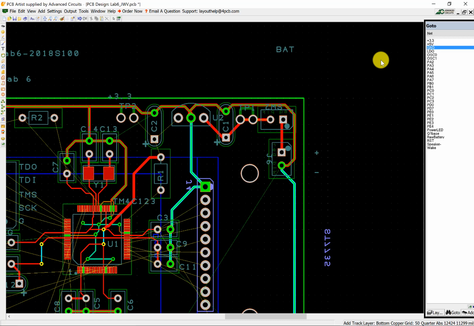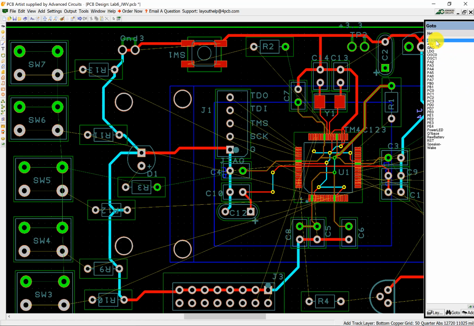All right, so let's do 3.3. Questions on ground? Now, in my medical devices, I will lay a ground plane for electromagnetic noise interference. Don't put down a ground plane unless you're sure you made no mistakes, because it is real easy to correct mistakes if you don't have a copper pour. Now, my really expensive medical devices, we have 4 layers. I'll have 1 layer ground, 1 layer 3.3, and the other 2 layers will be signals. Again, for a low power, a low noise system.